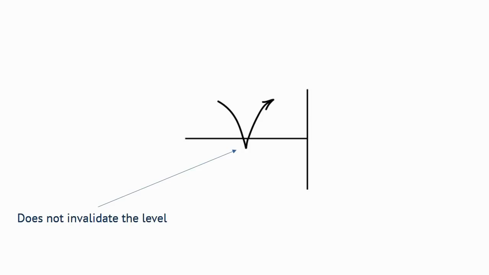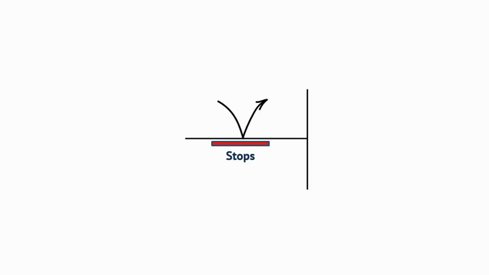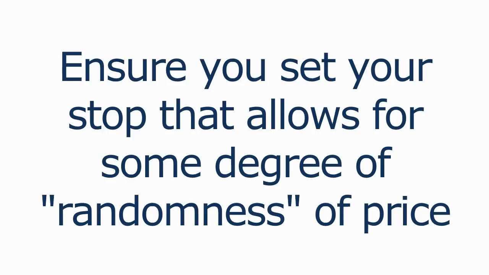Now here, price can just breach the level and then bounce back. The textbook version of trading support and resistance is not really accurate. It's common for price to slice through an area without invalidating the level of interest. So if you think about traders who play the small bounce shown earlier, where do they place their stop loss? Right below the swing. So the market seeks order flow and it takes out stops and then continues in the intended direction. So you want to ensure that your stop is set in an area that allows for some degree of randomness of price.